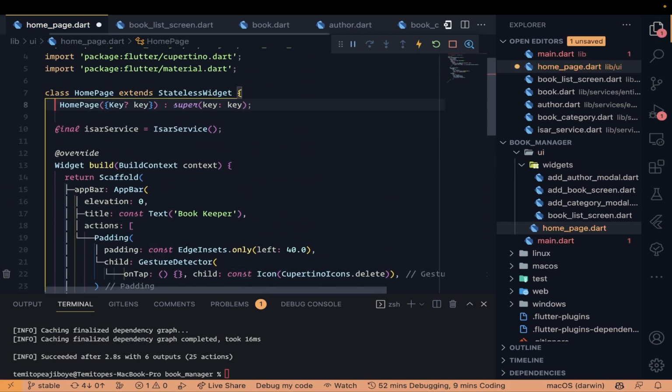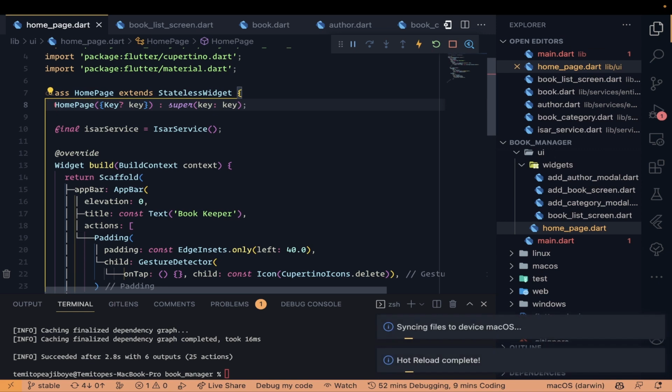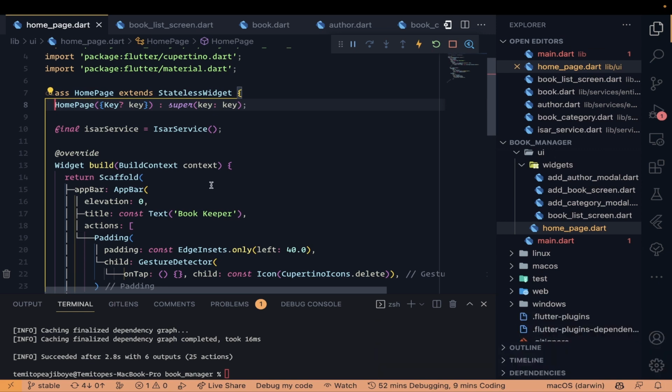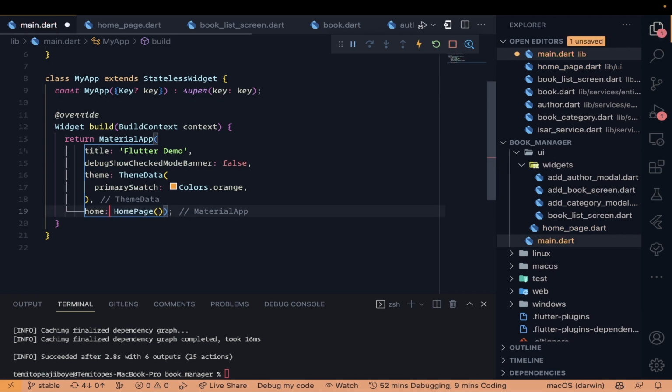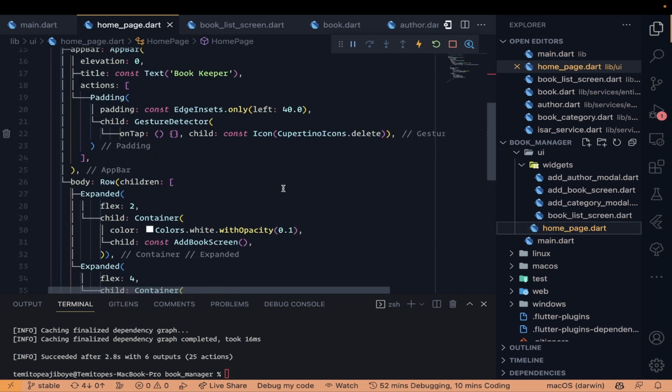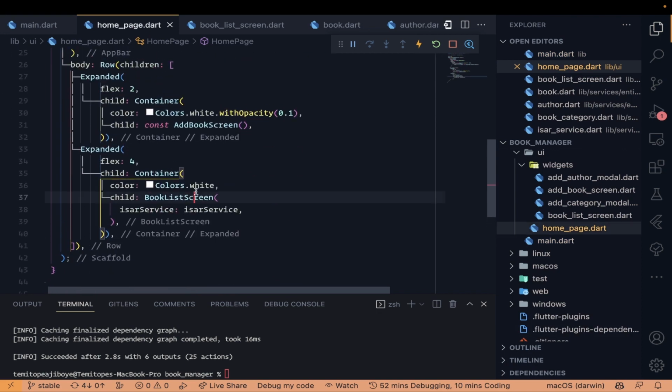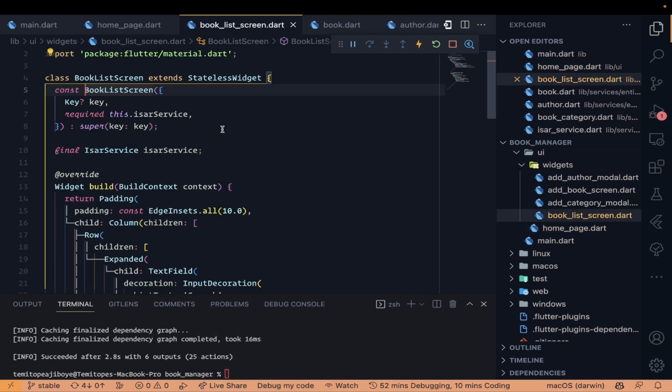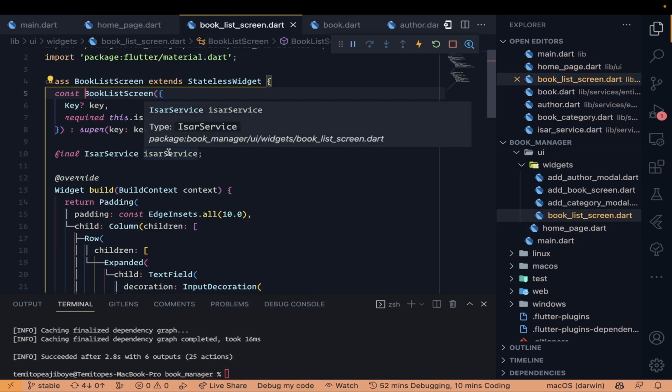And on the page, const off. Yeah, so we are going to get rid of this as well. Okay, so this is good. And now we can go to our book list and then be able to use get all books from Isar.